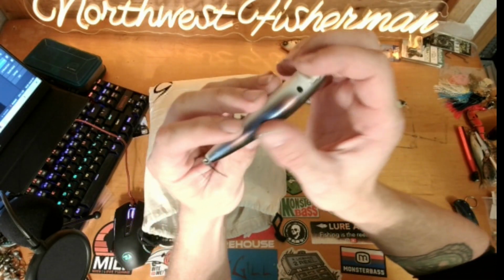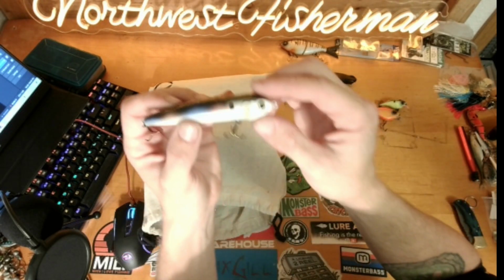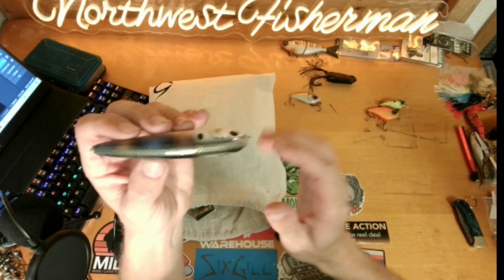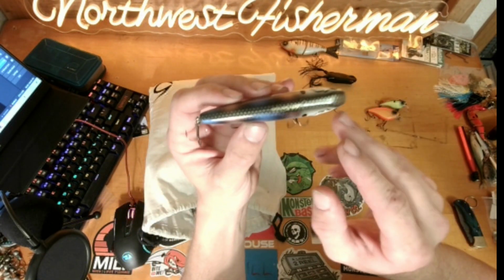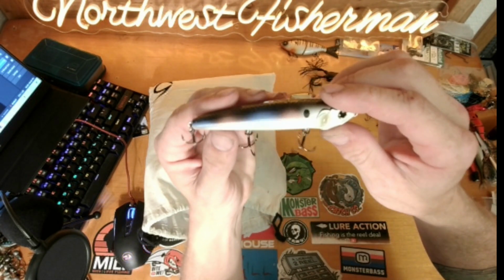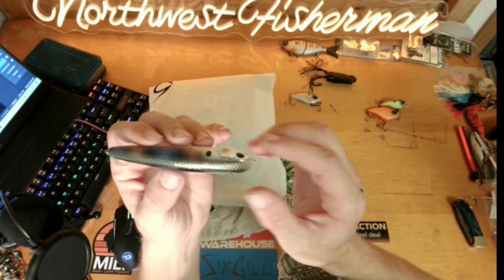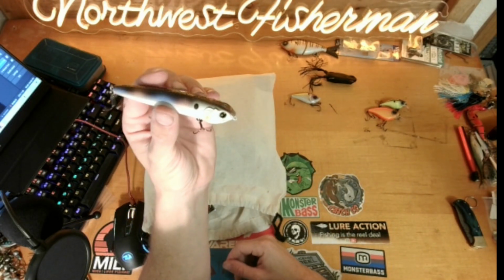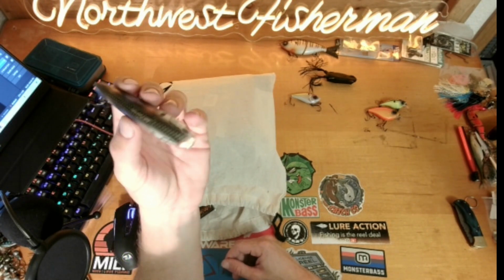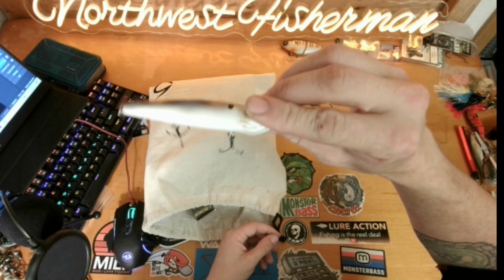The colors on this are pretty complicated. This thing is dusty. It's got a green scale pattern on the back there, then alternating between a magenta and a pearl blue on the back, roll it around back towards the belly, and it is all pearl white. Those of you fishing not super clear water, you can pretty much count this as just a white bait. Especially with it being topwater, all the bass are going to see is pretty much this and a little bit of that side roll.